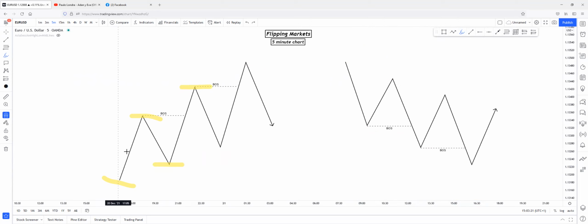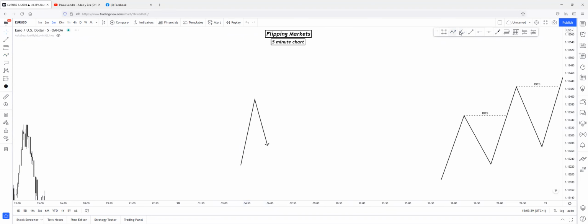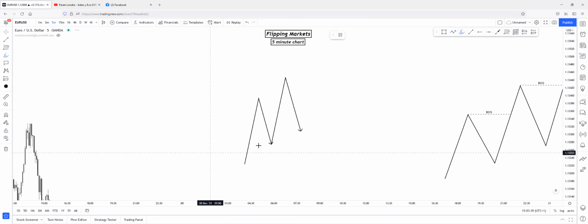Let's see the bullish example. If price breaks through the last high point, which is this one, I will just draw it instead. So if price breaks through the last high point, which is this one, it will create a break of structure to the upside and will create a new high. After this, price will create a pullback. And if it doesn't break below the last low point, the last higher low point, it will respect the structure and the trend can continue.